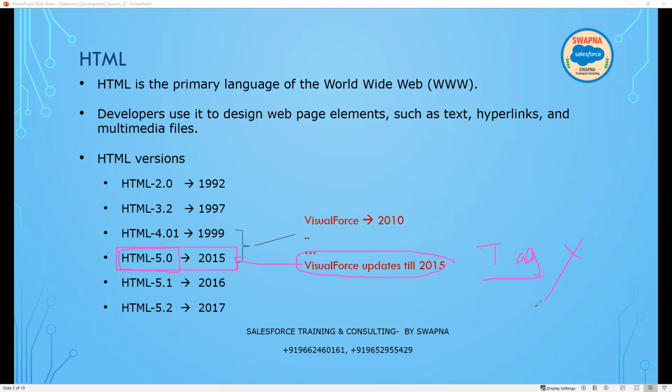These tags do not work because they both got upgraded. Even with JavaScript, whenever you are using JavaScript, it will tell you to use HTML 5.0. Otherwise, the JavaScript does not work. There is an interrelation. During this time, the technologies that were introduced were interrelated or directly linked to HTML 5.0.